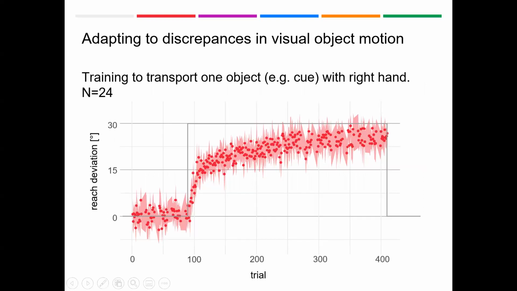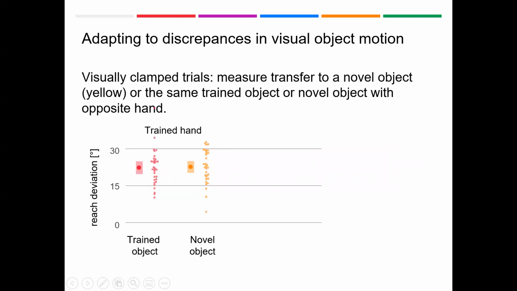So let me just show you that people were able to adapt to this deviation in the movement of the object. They compensate. It's a 30-degree perturbation, and they compensate. But our main measure here is that we had some trials that are kind of like after effects. We visually clamp it. So we always had to have the object. We couldn't get the object out because, of course, that would change the task completely. But what happened was the object moved directly toward the vessel, no matter where the hand moved. The amplitude moved with the hand, but it moved always directly to the vessel. So they're visually clamped in that case.